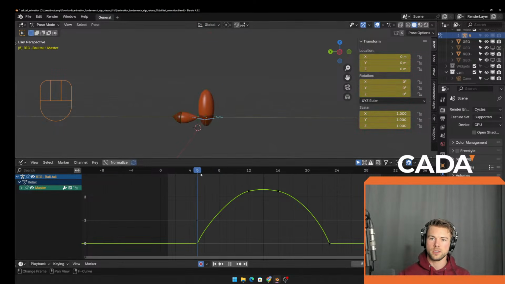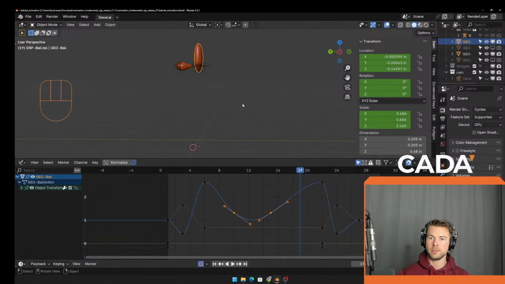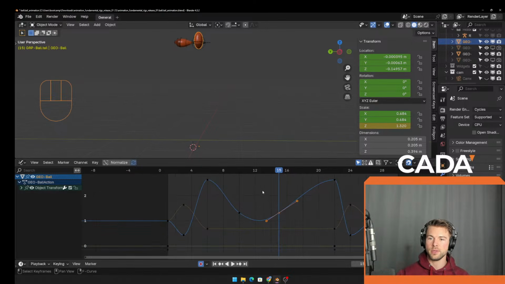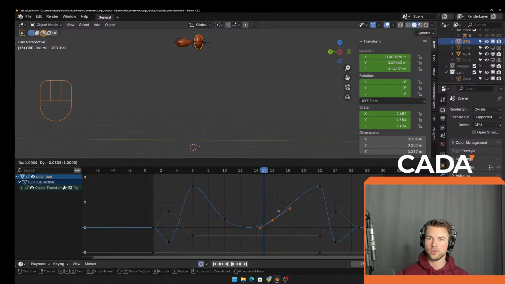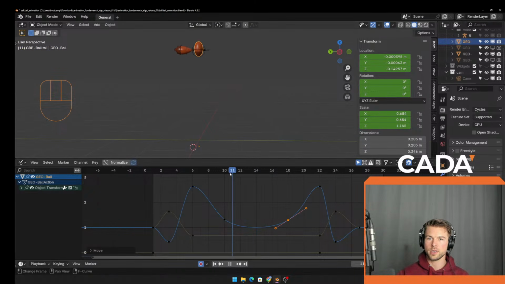So you see here, actually I should make him extend even more before he does this. And then you curl up and then you straighten out before impact. So actually this could be delayed a bit more because he's straightening out a bit too fast. You know, he's already doing it while still being midair. So this keyframe here, if you click on the actual sphere ball, move that over, you can see how it's looking.